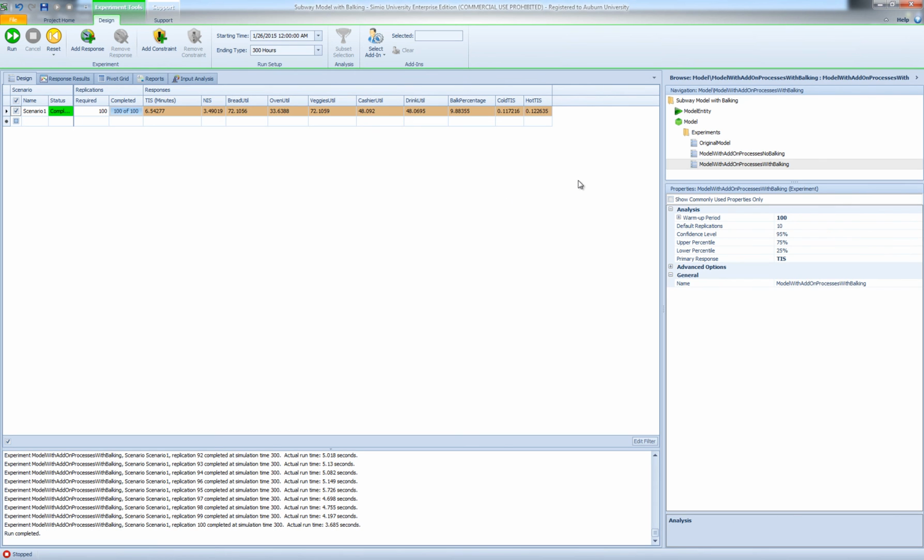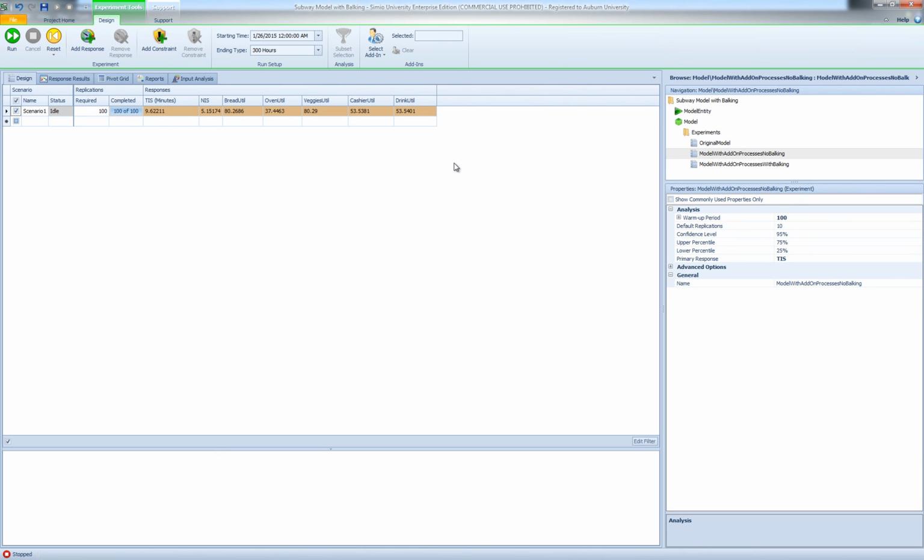And of course, if you compare the results of this model with bulking with the earlier version of the model that did not implement bulking, you will see that your overall time in system for all customers, your overall number in system, and the utilizations have all decreased compared to the model that did not have bulking. And of course, that's because now fewer people enter your system, so you expect that to happen. So this is to again verify that your results make sense and actually are in line with your expectations.